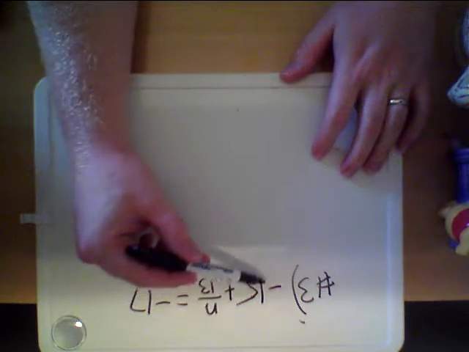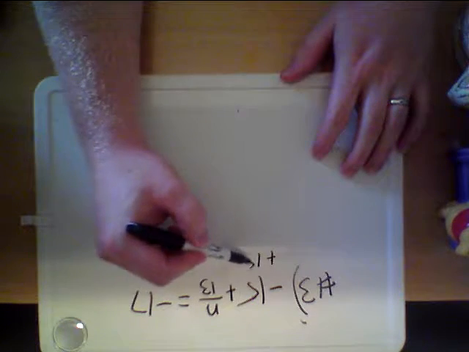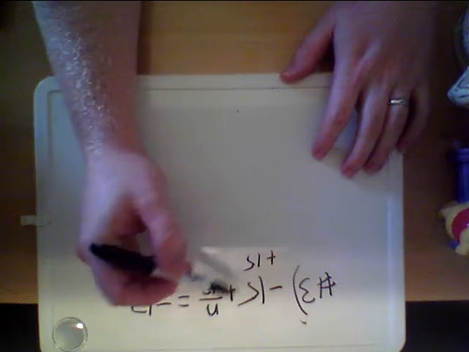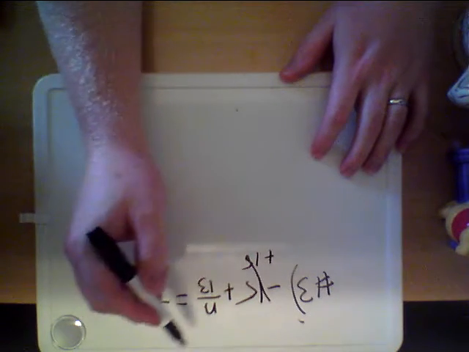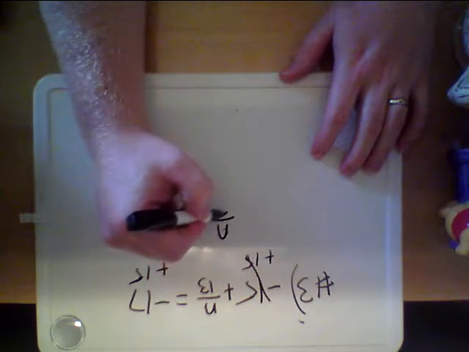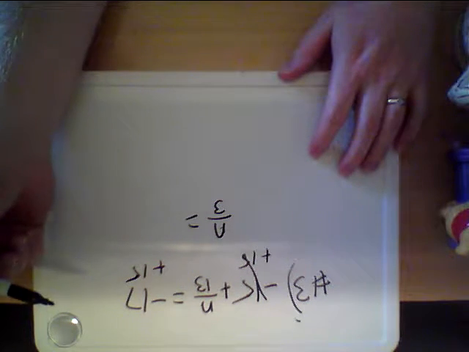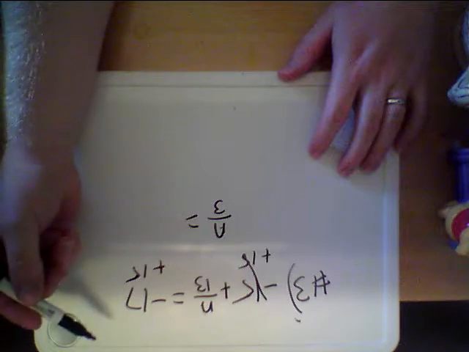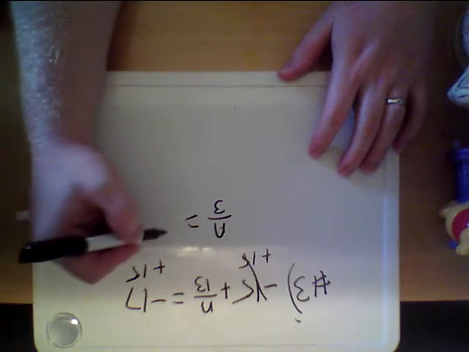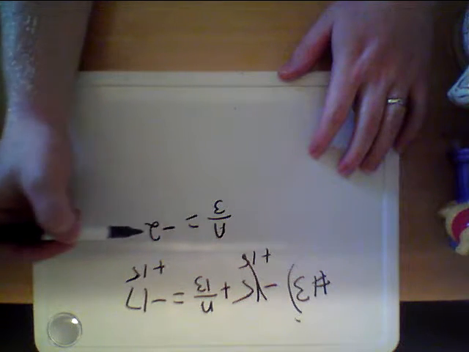The first thing I'm going to do is undo this whole subtraction business here. So we're going to add 15 to both sides. Adding 15 is the opposite of subtracting 15. That's going to cancel, on purpose. So n over 13 equals negative 17 plus 15. I steal $17 from you, I give $15 back, I still owe you $2. So you're negative $2, $2 in the hole. So we get n over 13 equals negative 2.